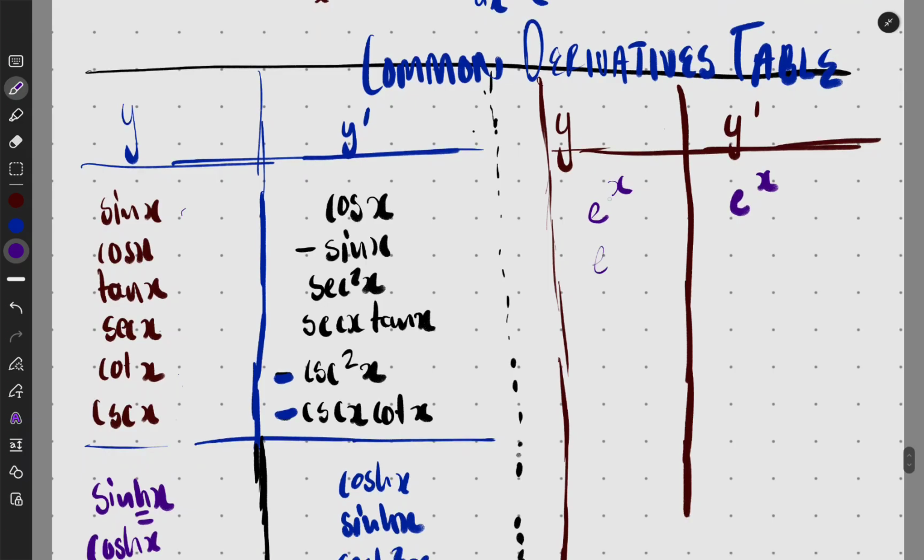Then now, what is the derivative of e to the f of x? It just means e to the something which is not an x. What do we now do? Derivative of e to the f of x. You bring it, remember we said you do it like you do for this.